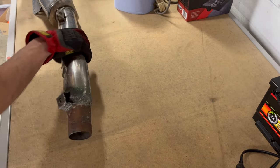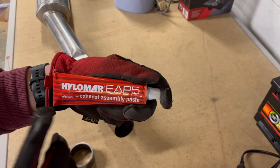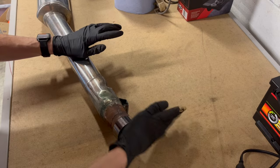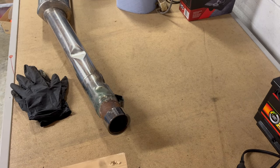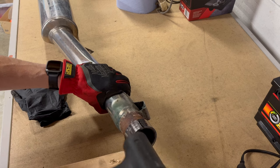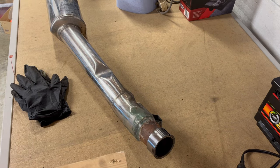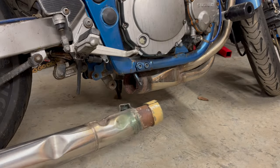The only thing I needed to purchase was a new one of these bad boys and some Hylomar, which definitely sounds like a 90s R&B one hit wonder. Let me get a block of wood and actually hammer that. Oh no, that is not ideal - I've split the ring. I don't know if you can see that but look there, split the fucker. My theory is if I can get that inside the other part of the exhaust, the split won't matter. We'll soon find out - I may have to order another one. Honestly, I don't hold out much hope of this working, but let's give it a shot.